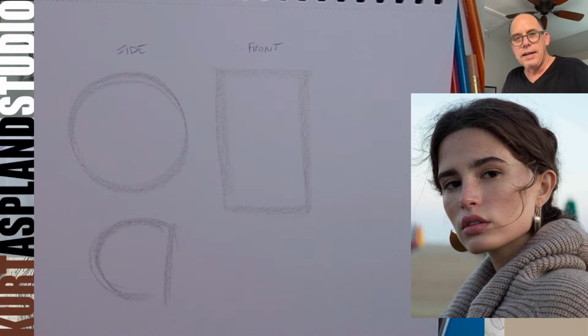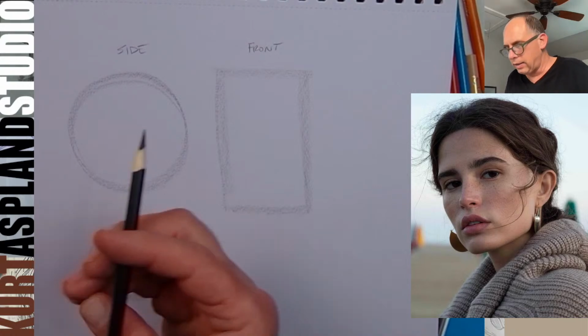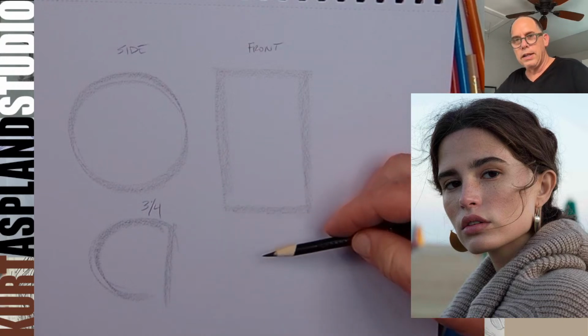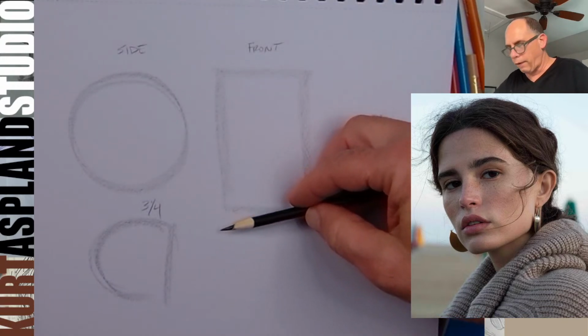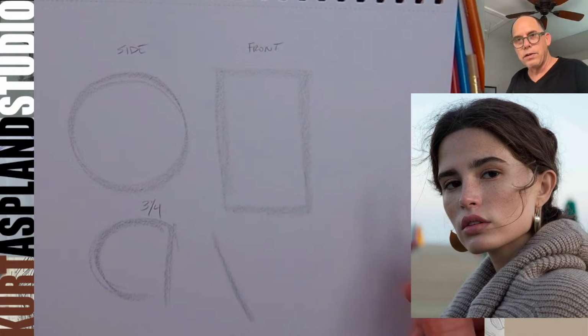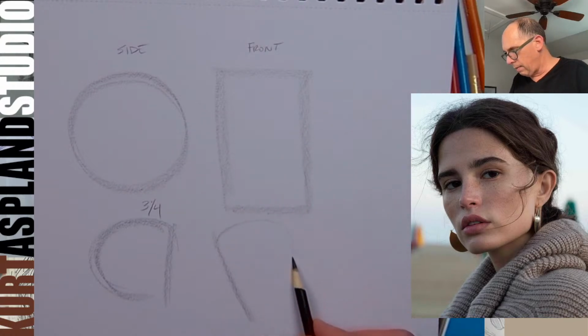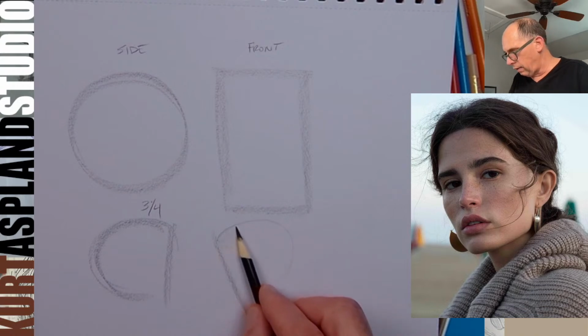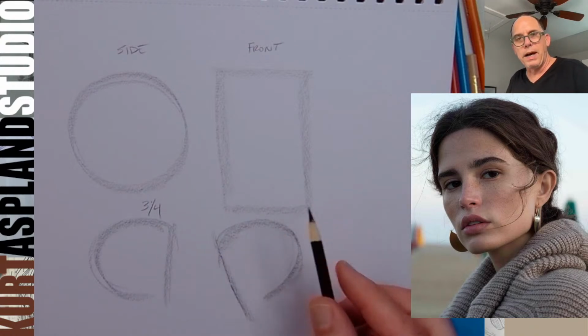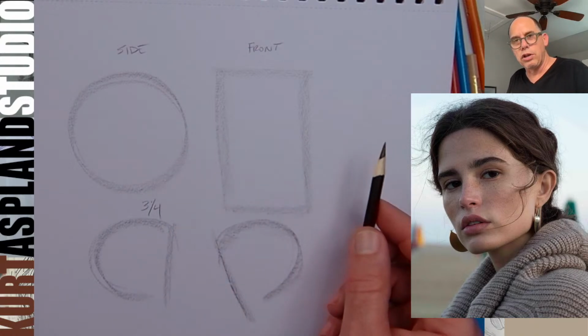That's the case we see in today's drawing, 3/4 view. If you look at the far left-hand side of her face, it kind of has a flat feel to it, but then the back side, she has that round aspect. So we're combining these two shapes.